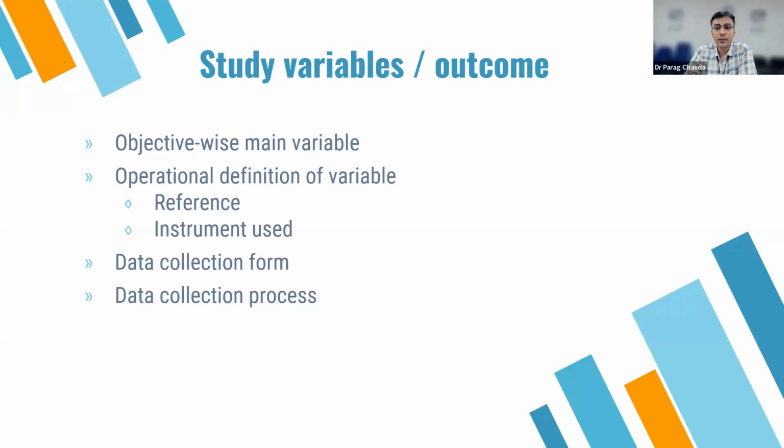Sometimes you might be dealing with complex concepts. So, say for example, you might be dealing with concepts such as anxiety, and anxiety is an abstract concept for which you might have, let's say, a 5-point or 9-point questionnaire to identify the level of patient's anxiety, right? So, if you are using such kind of an instrument or tool, you have to mention details about that. We'll come down to one such example towards the end of this section.